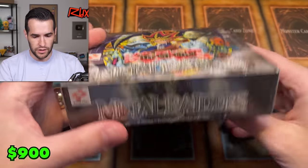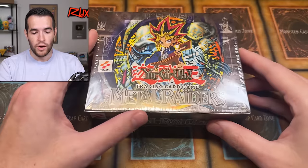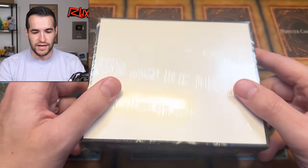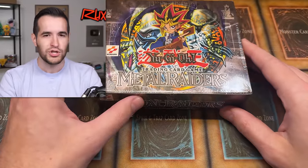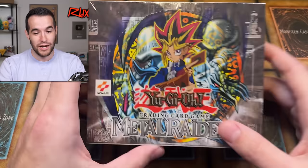Then we have a Metal Raiders — this one feels pretty good as well. I should have spent a little more time looking at these, but I met up with OG Collector on Instagram; he drove up from Houston, like a 12-hour drive, to drop this off. We made a transaction in the bank parking lot, which was funny because the bank people came out asking if there was any solicitation going on — turns out people had reported us.